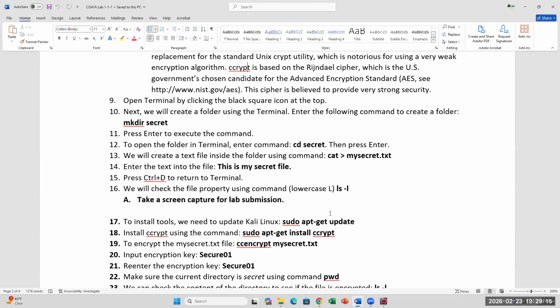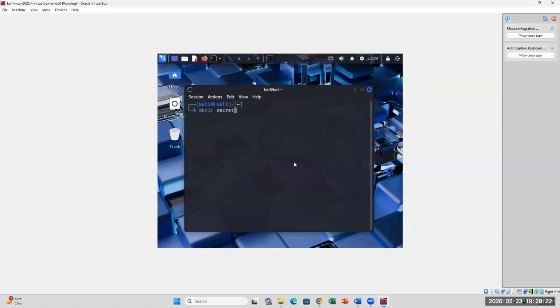Okay, so once you have your machine up and running and logged in, you're gonna make a folder called secret, doing an mkdir command. Then once it takes it, it basically won't tell you anything. Only if you see that it complains and something's wrong, right? If you get an error, then it's complaining. So press enter. So it's successful here. I created a directory or a folder called secret.